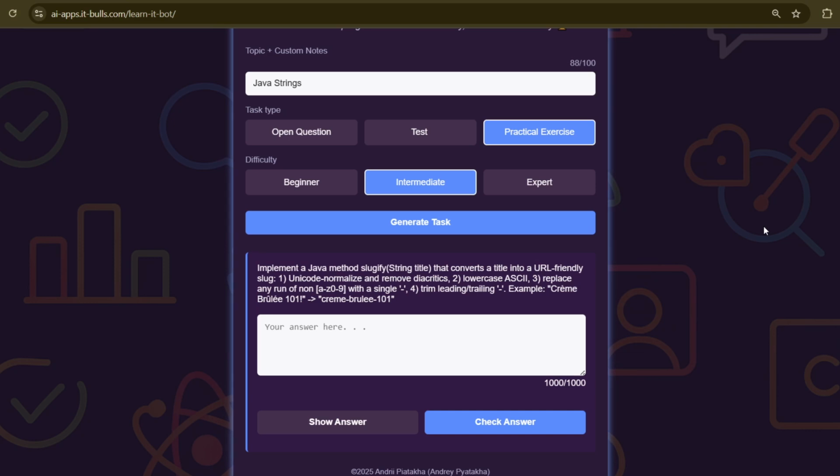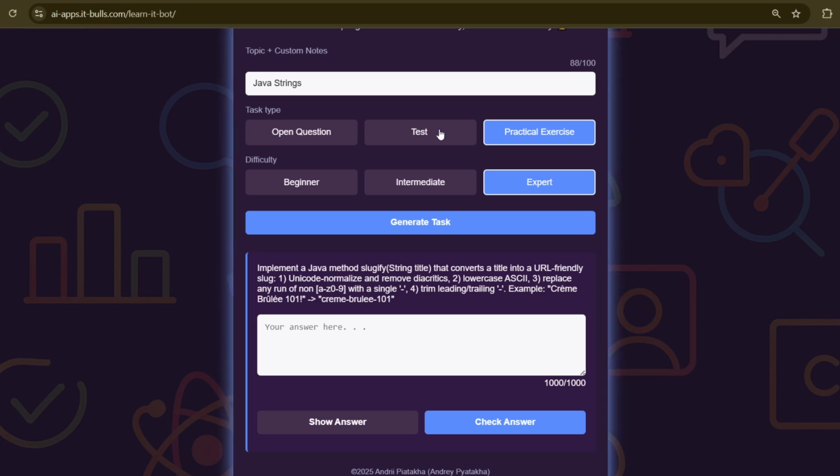Now, what makes the demonstration even more compelling is the ability to adjust the difficulty level. If you are just starting out, you might select the beginner mode, which will provide simpler warm-up questions that strengthen your foundation. But if you switch to the expert level, the bot suddenly pushes you into much more complex territory, with questions that resemble those asked in senior interviews, where unexpected twists and deeper reasoning are required. In this way, you can truly experience the progression from basic understanding to advanced mastery.